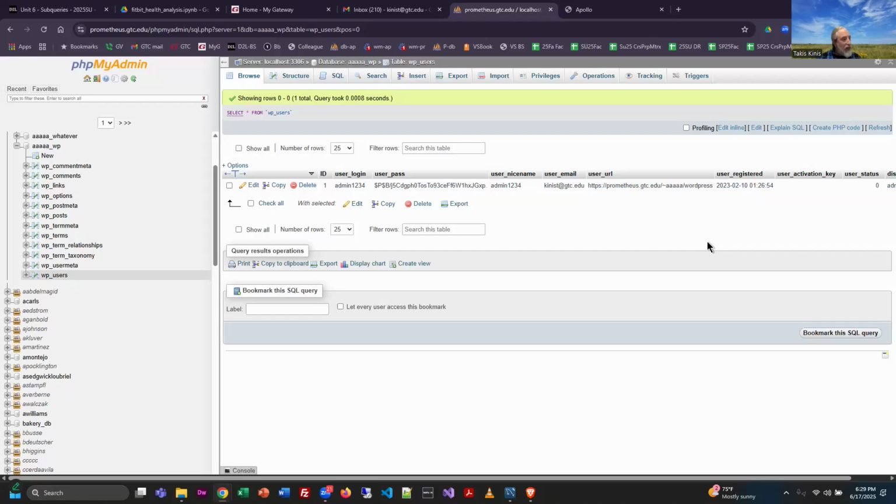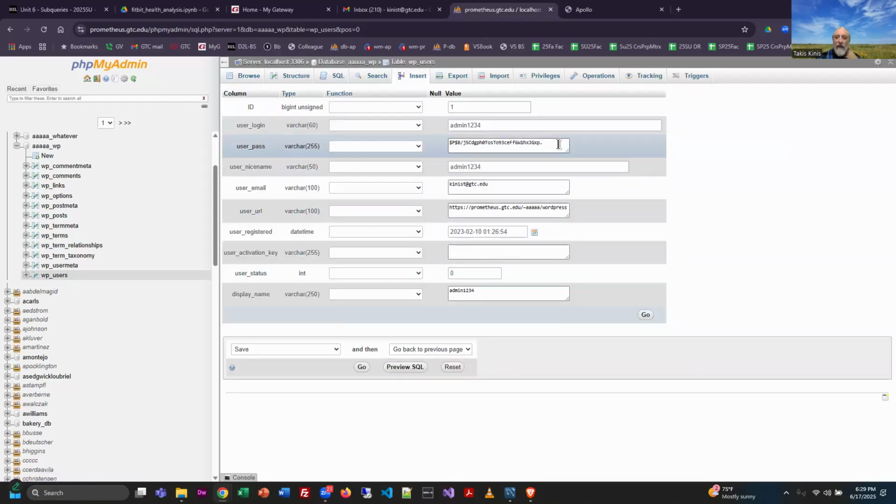And then I did some reading, and what I discovered is that I could come in here and edit the entry, and all I had to do to inject a different password was to figure out what algorithm they use to do the hashing, and then take my preferred password, rehash it with the correct algorithm, and then drop it in here and unlock WordPress, right? The reason I figured that out is because I was dumb and didn't keep a record of the password and lost access administratively to a website. So it's kind of a hack, frankly. It's not something you really want to share with the public that's doable, but it is known knowledge.